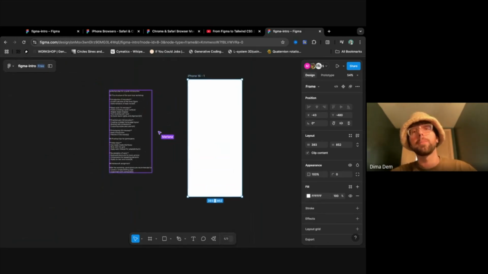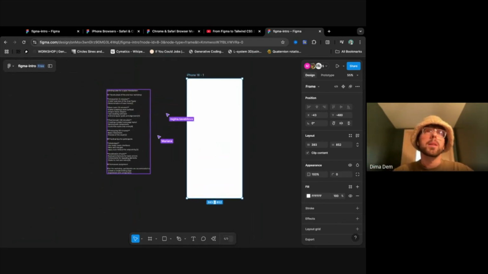It really makes sense because mostly you work with lots of frames, and there are a lot of frames, like you will see later. So here I can rename it to main section. Let it be main section.